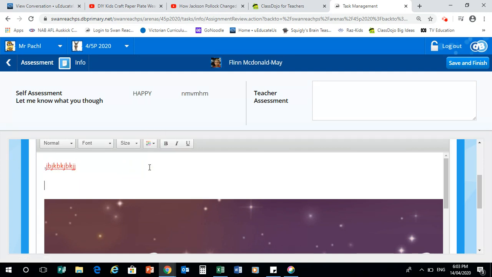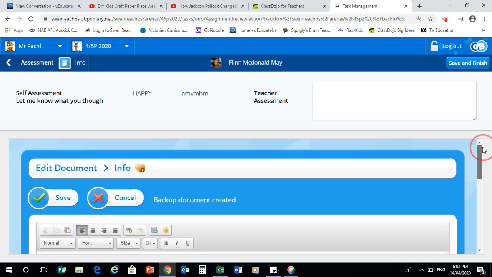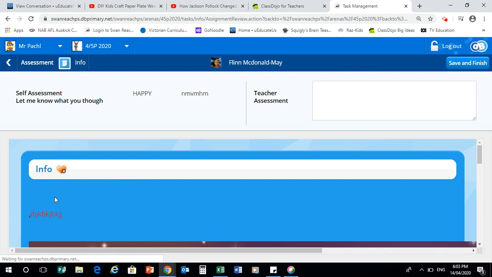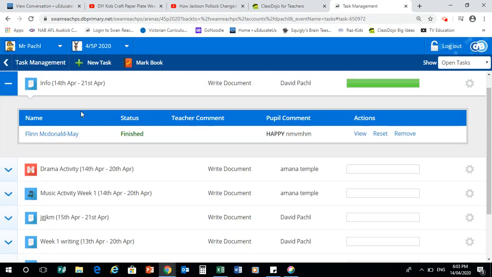And then I'll click save. So that's their feedback there. That's what they see. And that's it. And then you go back to your assessment. Now, if you go, yep, I'm not happy with that, and you've given him the feedback, you then click reset. Because when you click reset, that goes straight back to him. And then he has to do it again and then send it back to you. Whereas if you're happy with it, you go to view.